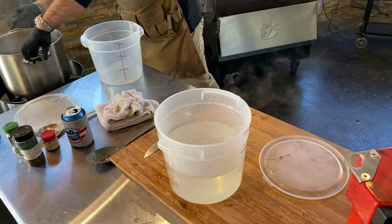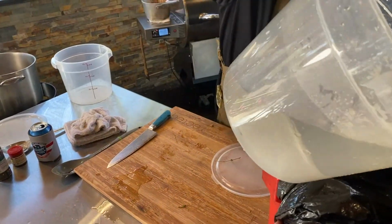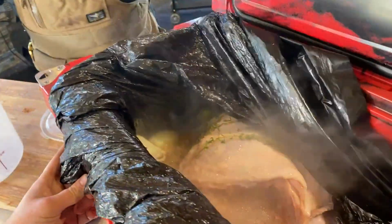I'm sorry, what was your question? They just wanted to know, are the legs going to cook the same as the breast, or do you need to use foil? No, absolutely. They're all going to cook at about the same temperature.